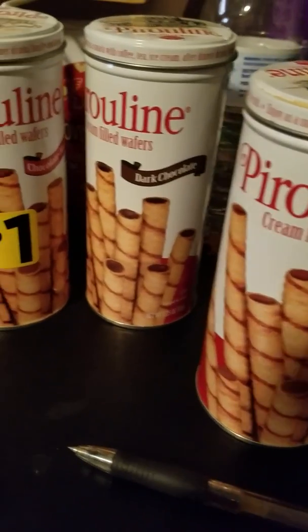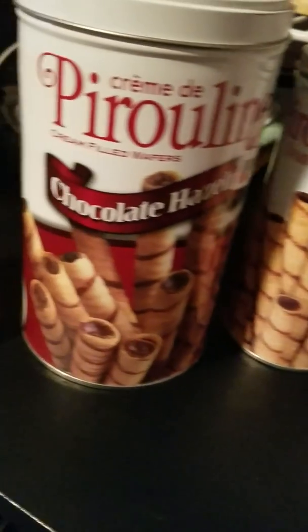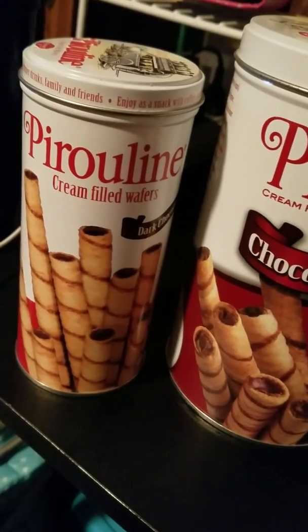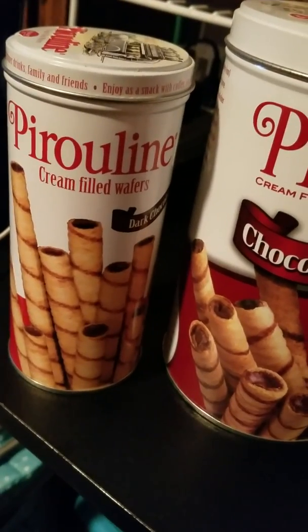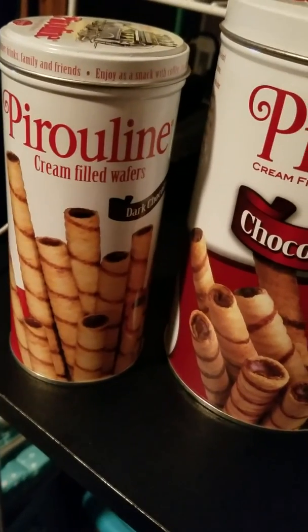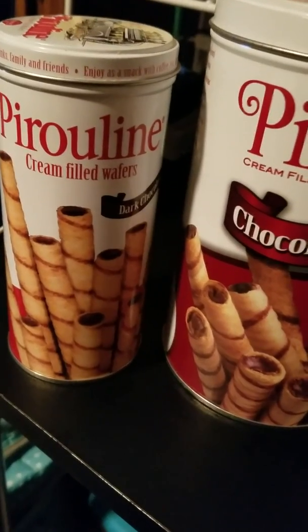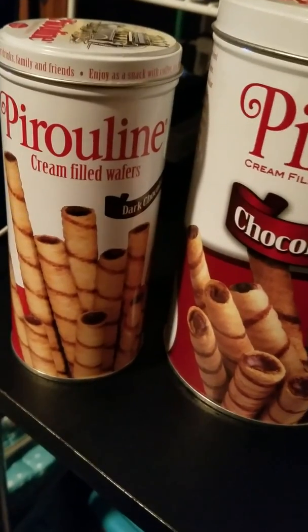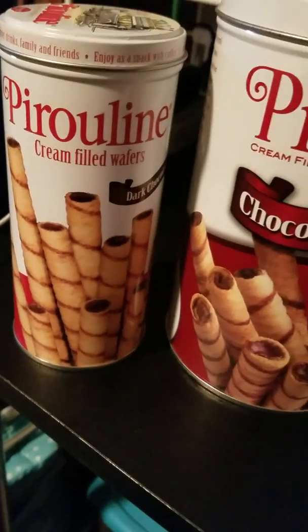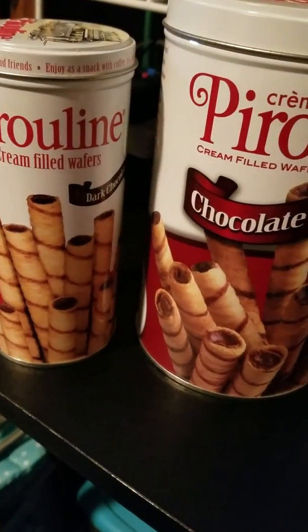I quit buying these wafers for a couple months because I ran out of uses for the tins. At Christmas time, I put money in there. I took the lid off, put some cash down inside, and when my grandchildren opened it up, I made sure to put the money towards the bottom of the can. They thought they were getting these cookies. They weren't disappointed because kids love cookies, but they were even more excited that it had money inside.